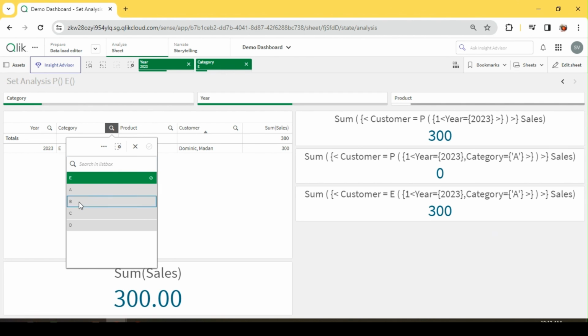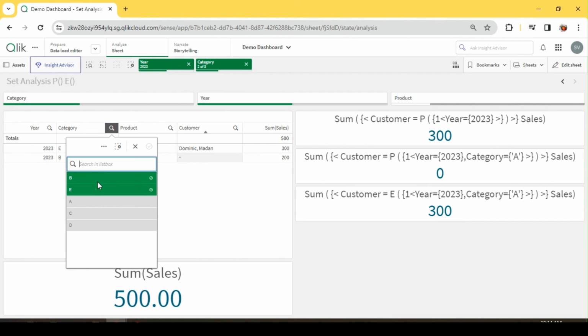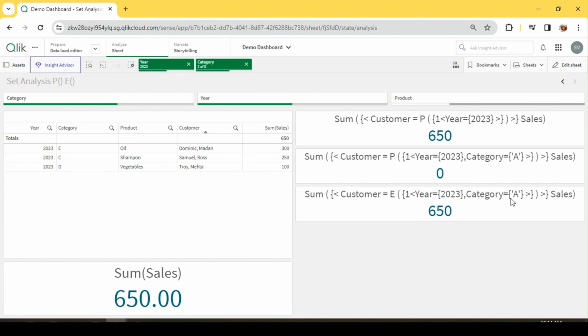As long as I select values other than A, I'm going to see a change. Now I selected B, and I don't see a change because it falls under the blank customer. We have this rule, so that record is going to be excluded. But C should work, and I see 550. D should work, 650. So other than A and other than blank customers, all other filter selections will still have an effect on this.